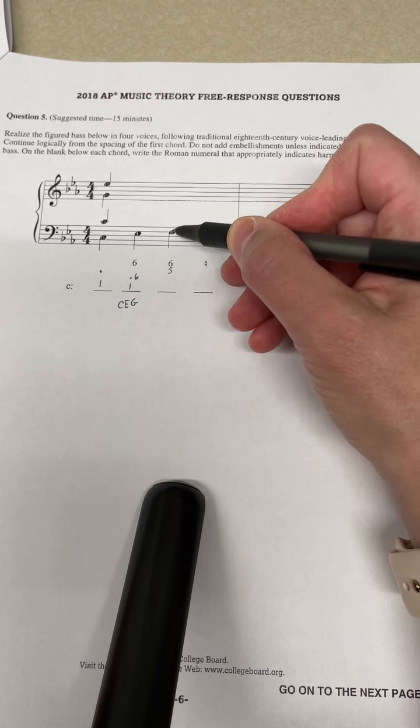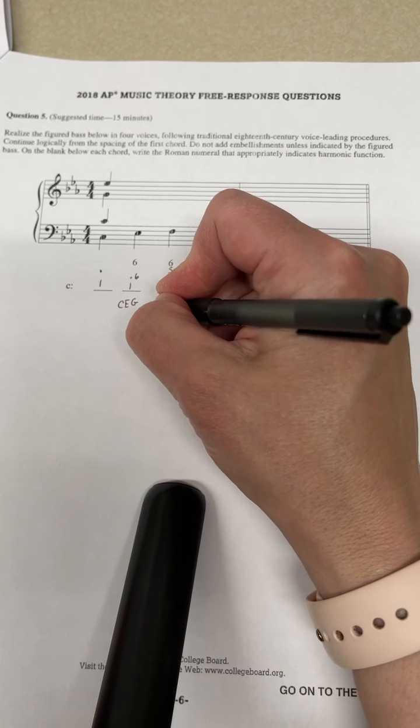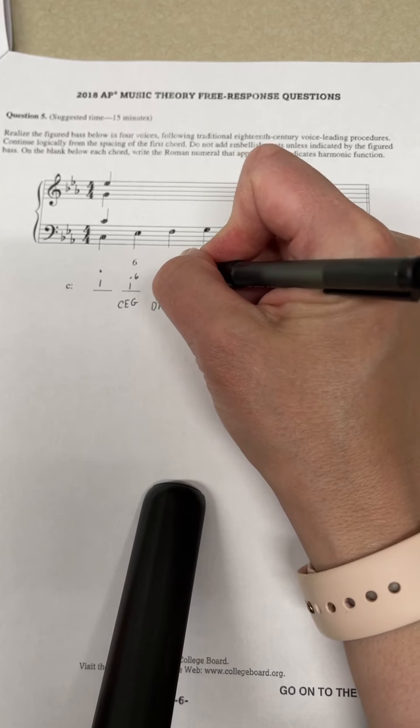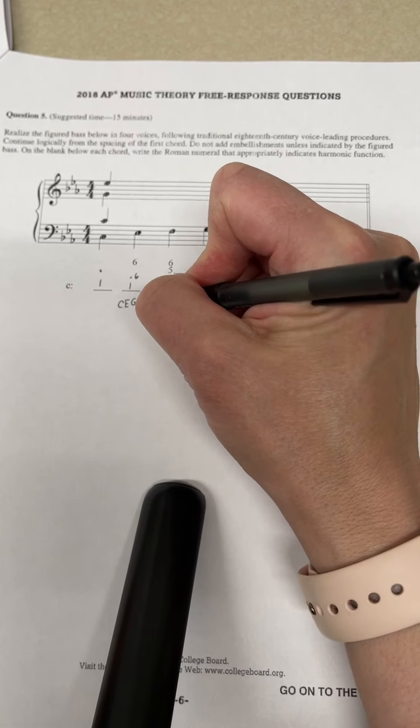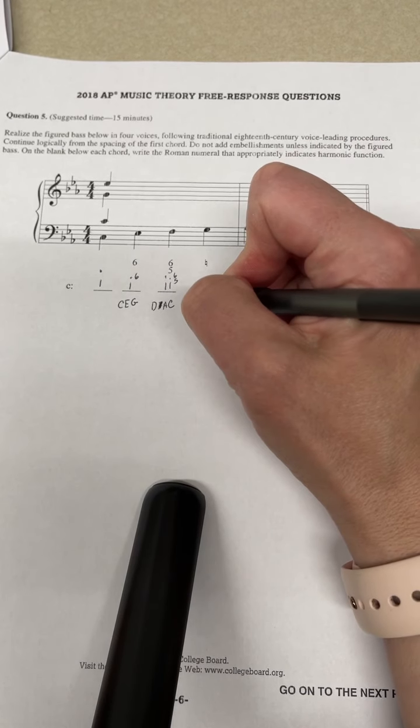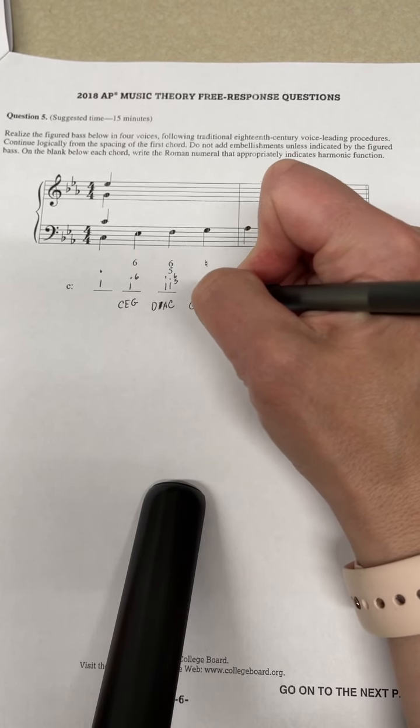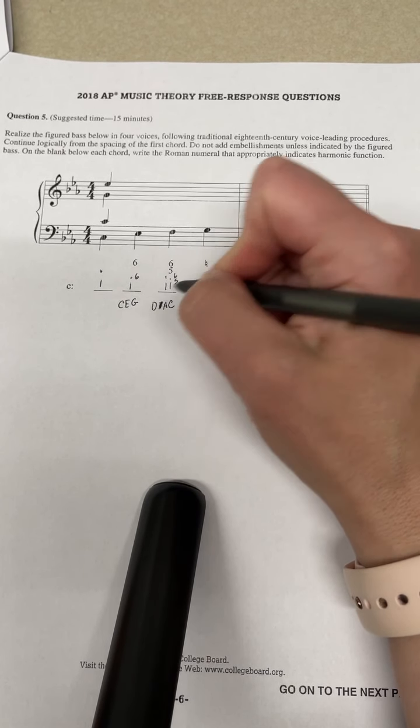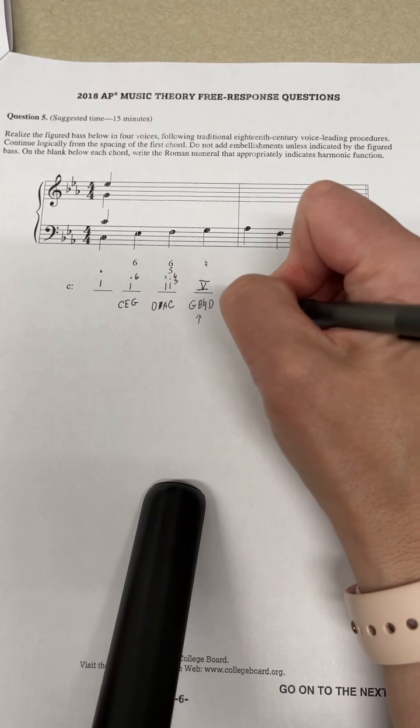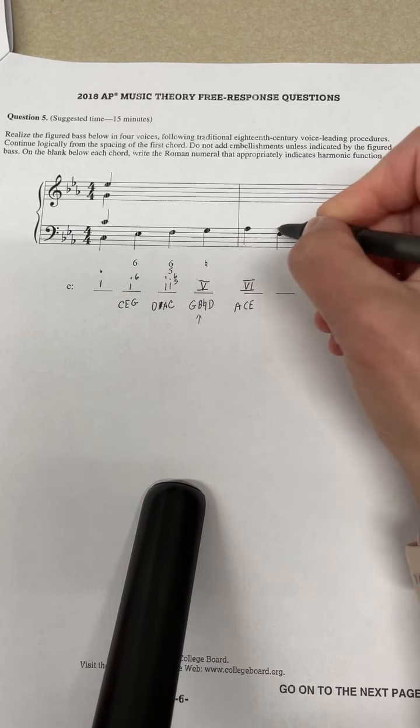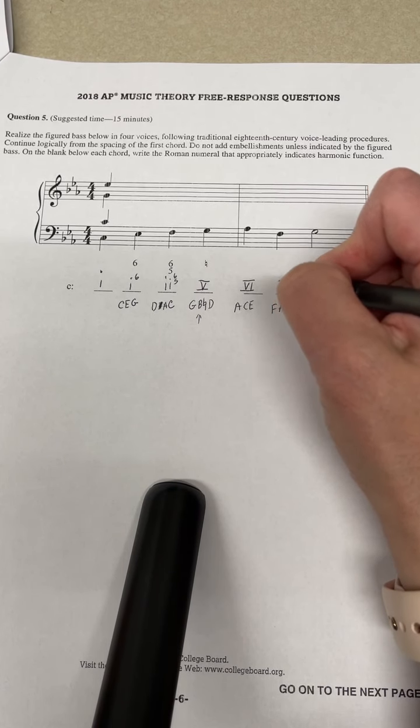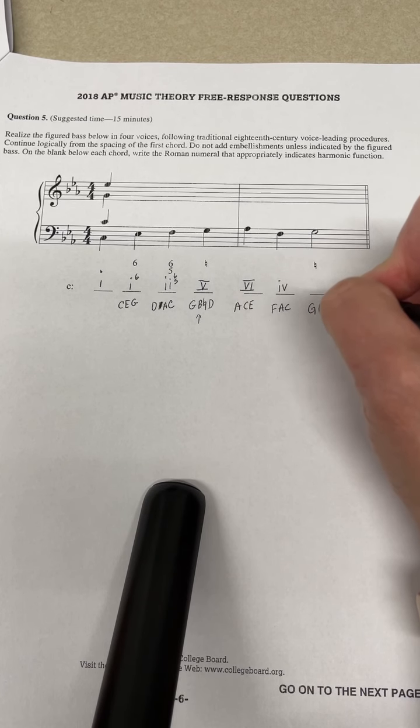C E G is i6. Okay, six-five, I know that this is a seventh chord first inversion, this is the middle note, D F A C. D F A C, D is two, six-five. Also the F is already taken care of so I'm going to scratch that out. Here I have G, G B natural, remember leading tone, hello, D five.